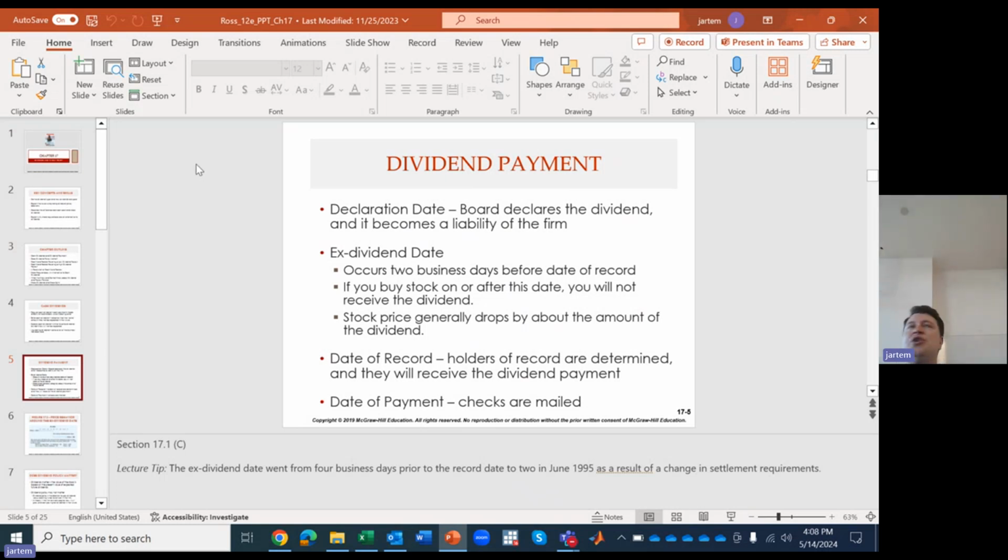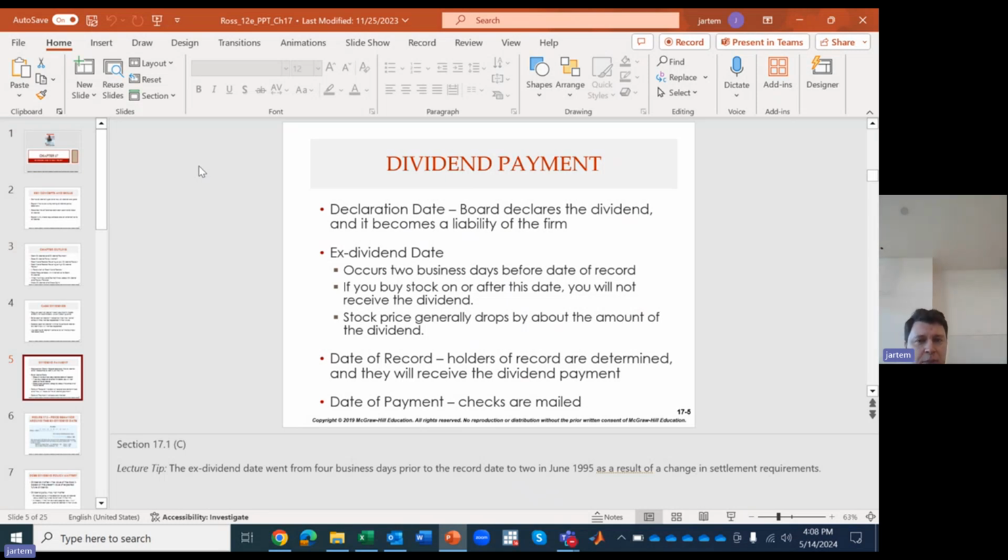And of course, the CEO can sit on the board and can make suggestions to the board, but ultimately it's by the vote of the board. And when the board declares a dividend, the firm now is liable for paying it out. That should seem sensible, right? You can't declare a dividend of 20 cents a share and then only pay out 10 cents a share or refuse to pay it out later. You basically have to pay it out unless some major calamity occurs.